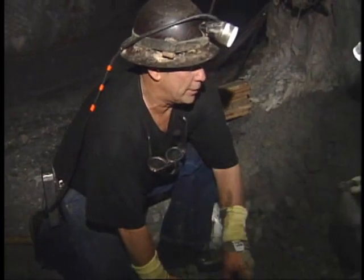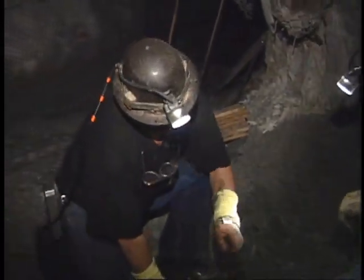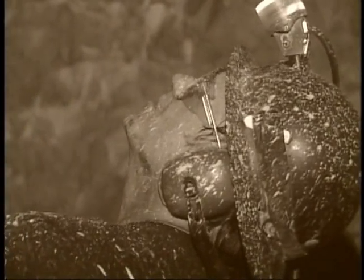Now, a lot of mines require you to wear these safety glasses when you're bolting or when you're drilling. Well, plus a lot of other times. But when you're bolting the back, you get a lot of water spray and stuff down in your eyes. So it's up to you. If you want to try to wear them, that's fine.